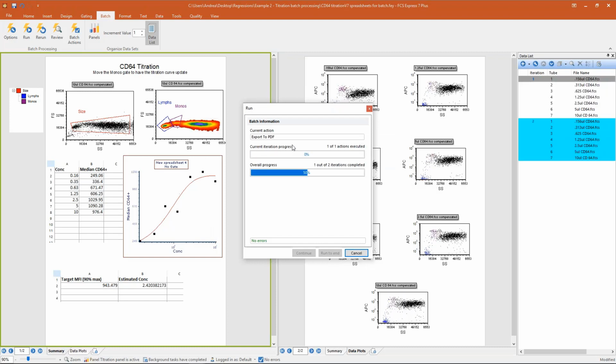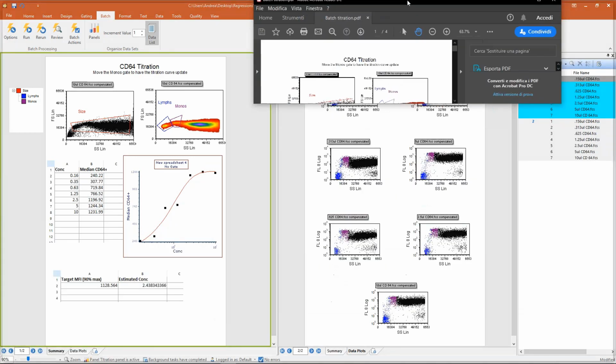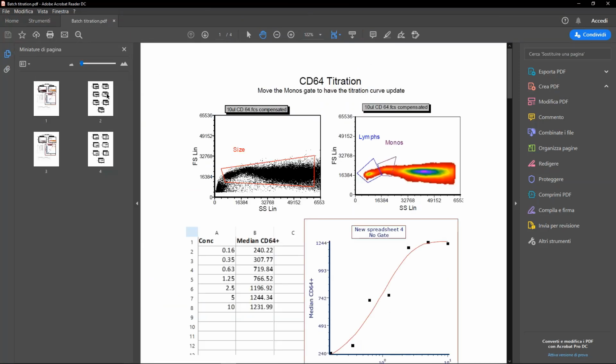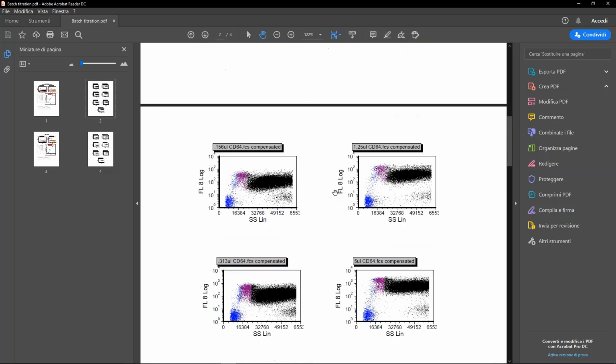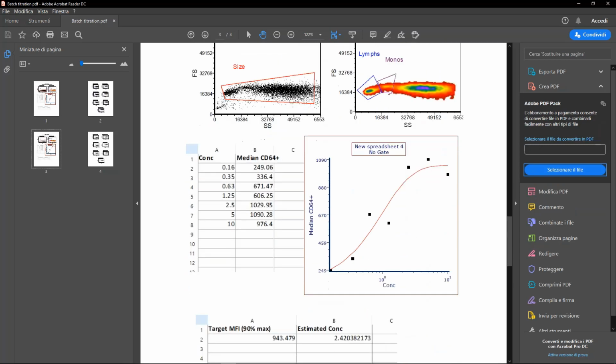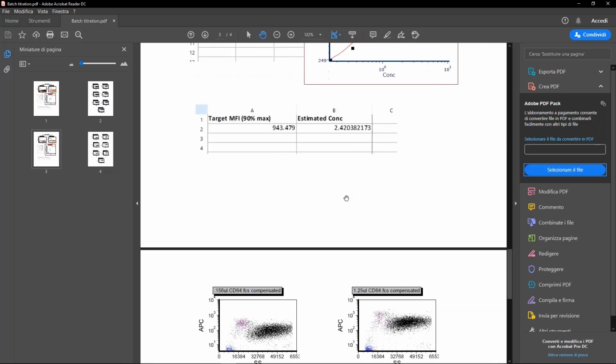And when I'm ready, I will just click on Run. And now FCS Express will export my analysis to PDF for my 2 datasets. And if you have 100 datasets, that will be the same. In this case, this is my PDF. You see, I have 2 pages per dataset. This is page 1. If I scroll down, this is page 2 for dataset 1. And then this is the second dataset. So different numbers, different regression, different concentration.